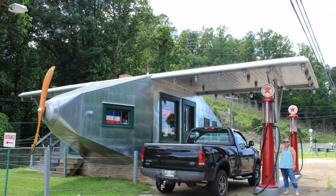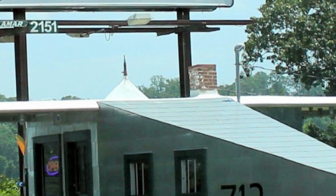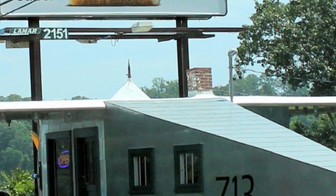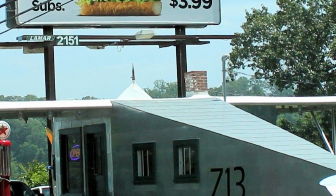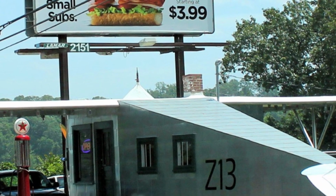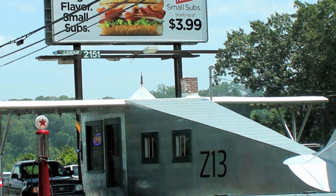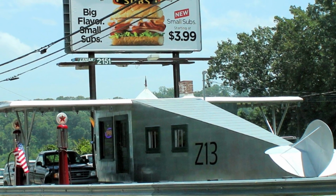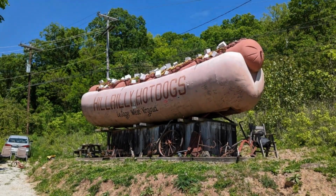Over time, it became abandoned, and the structure began rotting away. The property was purchased by a concerned citizen before the structure was bulldozed, and a long restoration process ensued. It began with getting the airplane gas station placed on the National Register of Historic Places. When restoration was completed, it became a barber shop. It's now used as a vacation rental by owner for overnight stays.